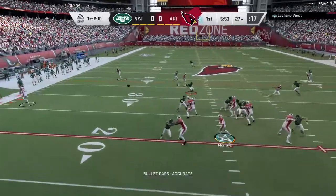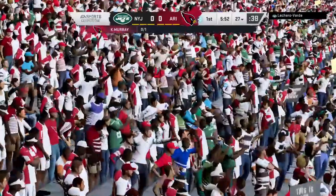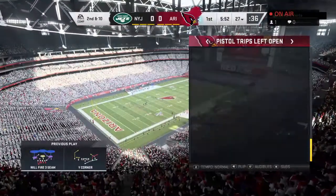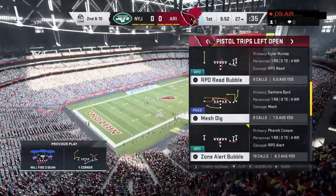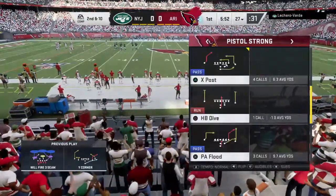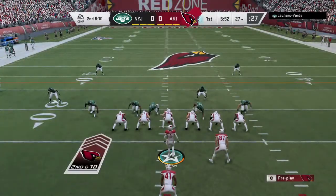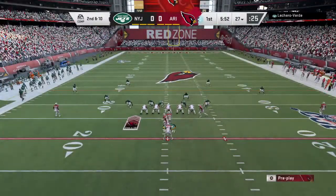Murray now on first down. And the throw left sideline here is caught, but they'll rule it incomplete. Couldn't keep his feet in. Second down. Not sure what happened out there, but it looked like the timing was a little off on that throw. Well, you know I'm a defender, so what am I going to say? Great defense. Darn right. They did something to disrupt that timing.